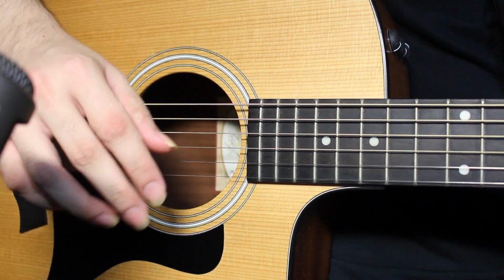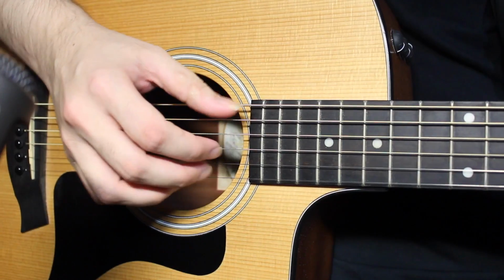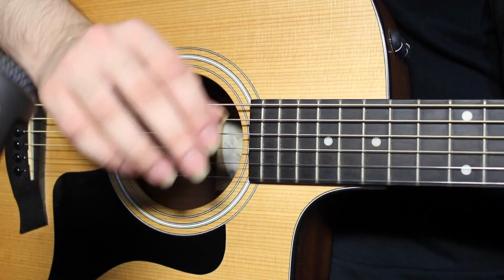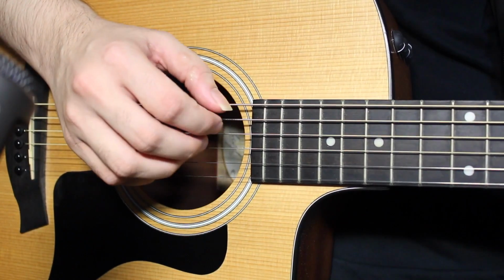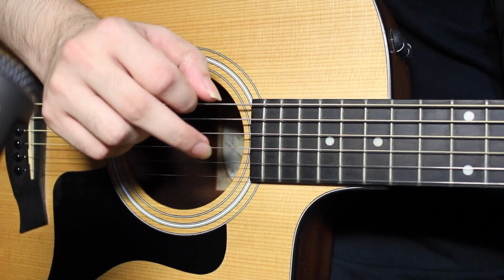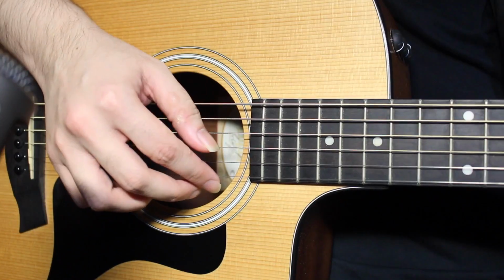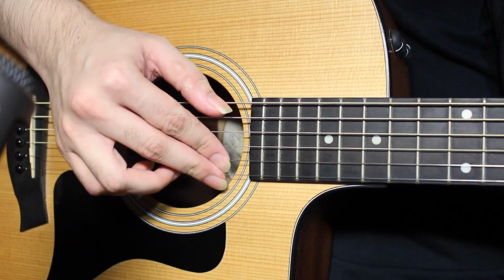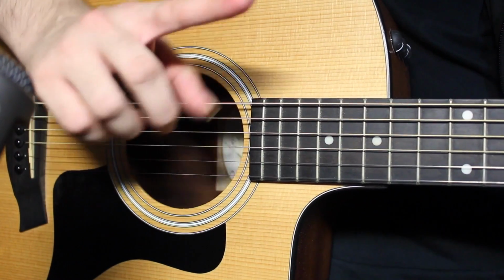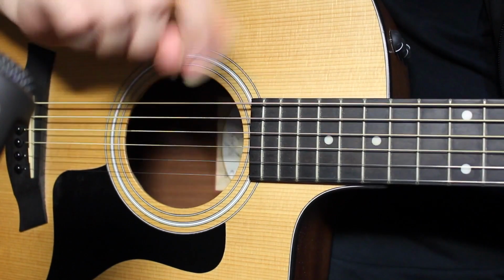If you notice in fingerstyle guitar, our hand is slightly curled up like this when we are picking strings. What you want to do is curl up your fingers a bit like this, and use your middle finger to strum on strings 1 and 2. In this case, we are strumming on multiple strings, which is easier to do than strumming on just one string. We'll come to that part later, how to strum on just one string.